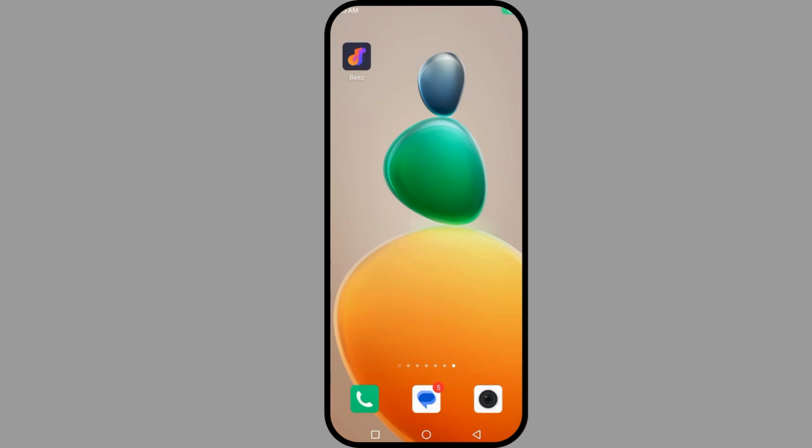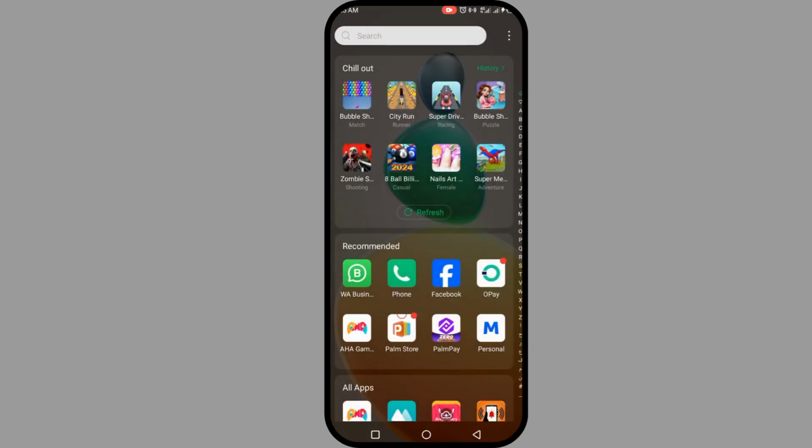In this tutorial, I'm going to show you how to use, manage, and create a shortcut on your Android for easy access. If you want to have access to any app in a very easy shortcut way, just click on the apps here, and as you can see, send to desktop, and I'm going to show you where your Facebook is.